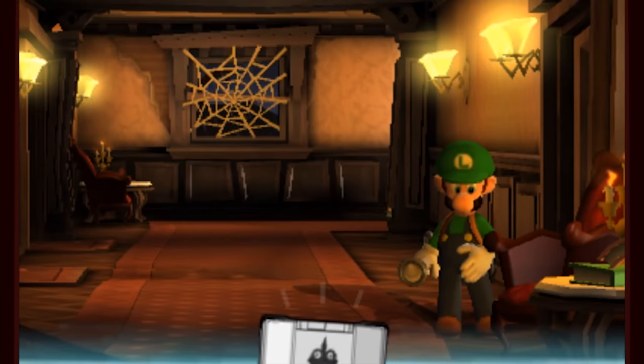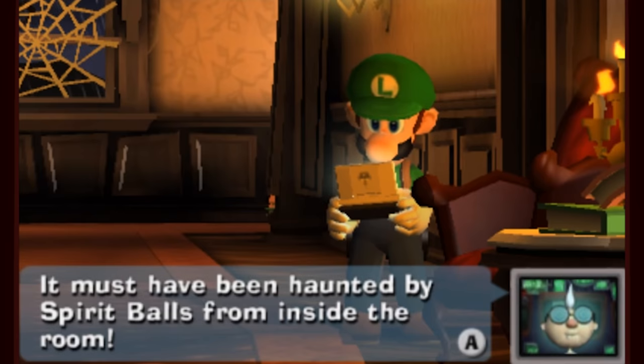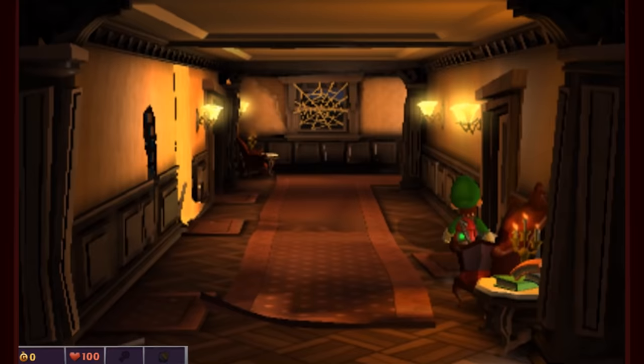And speaking of being troubled, we have ourselves a phone call. Luigi, am I seeing this right? Did the lab's door just disappear? It must have been haunted by spirit balls from inside the room. I'm sure there's another way into that room.